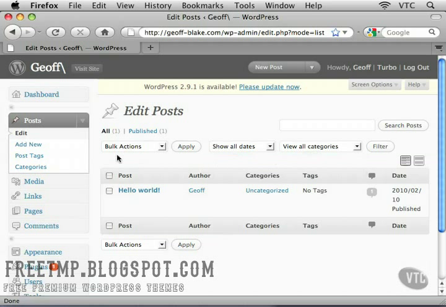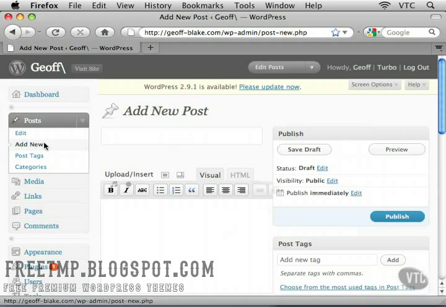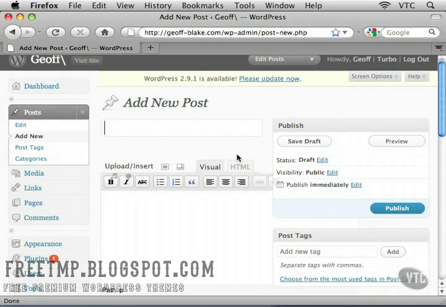Now, over on the left-hand side, underneath posts, of course, we're inside our edit view right now. I'm going to click on Add New. So whenever I want to create a new post, I can simply head to Posts on the left and then click on Add New, and that brings me into this Add New Post screen. And I'm not going to detail everything inside this view right now.